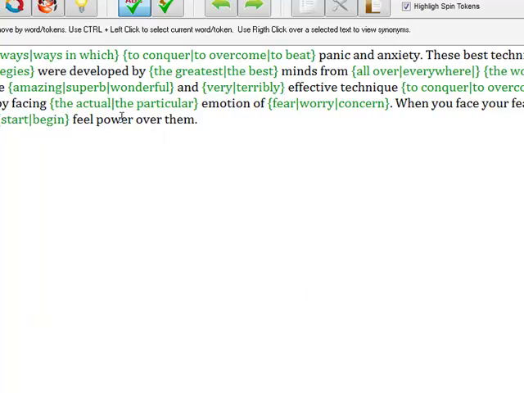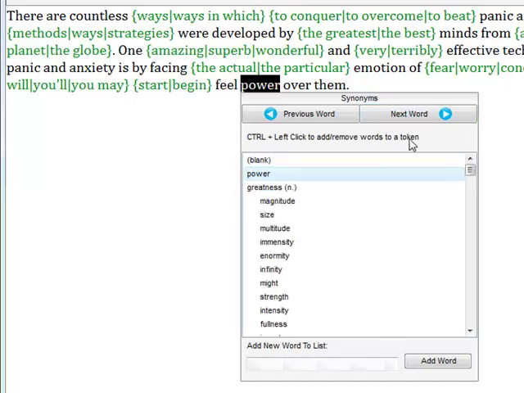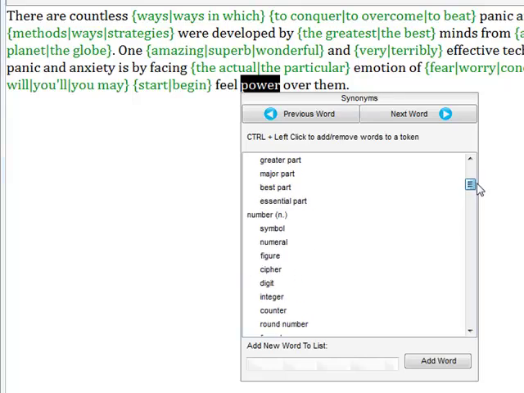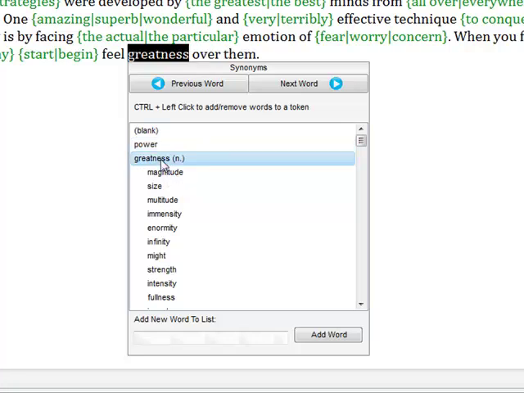Okay, and let's see one of these. If you just right click, select one, you move to the next button, and you will see that there is a dictionary, a list of synonyms, where you can just replace the word. Okay, so let's assume that you want to just swap this word. Okay, you just click on this, greatness, and you can see this.